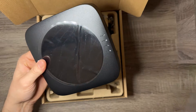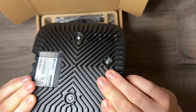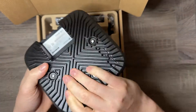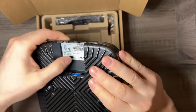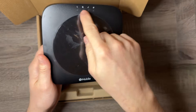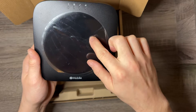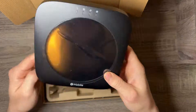Alright, the moment of truth — let's unbox this bad boy. Wow, it's actually a metal design — metal on both sides. Actually, the top might be plastic and the bottom is metal. It's got this huge diffuser for heat. There's a sticker here, and it's already attracting all my fingerprints. I would assume this spot with the plastic piece on it is the antenna — this is what needs to be exposed to your surroundings to start earning.